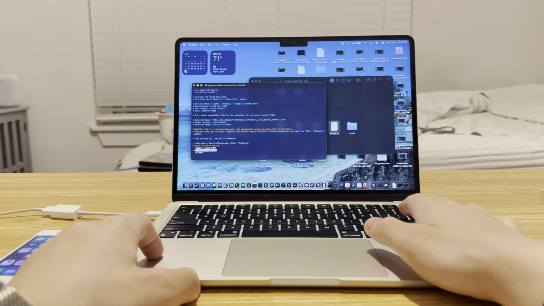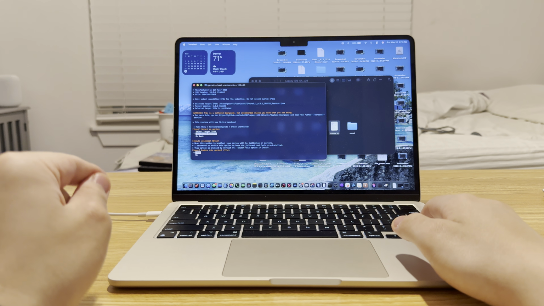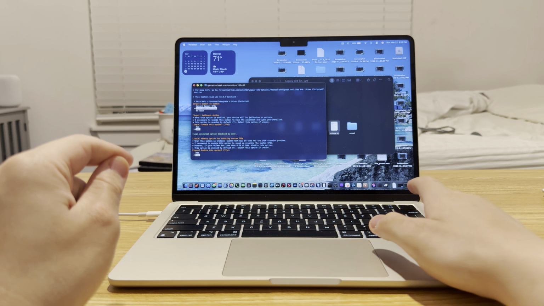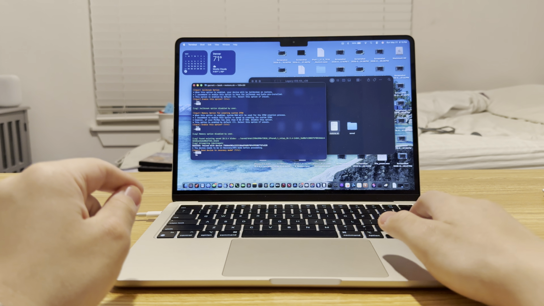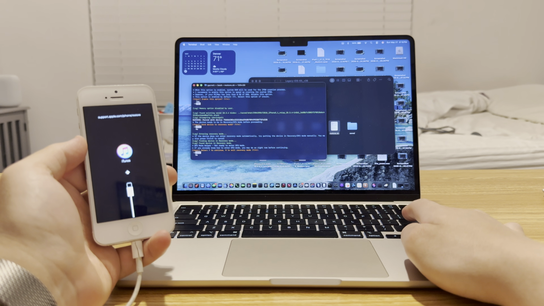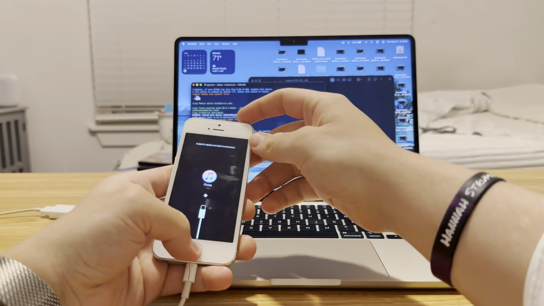We're going to click Start Restore. For jailbreak, I'm going to select No. Click No for memory option. We're now going to send the phone into recovery mode. We're going to select Yes for DFU helper.